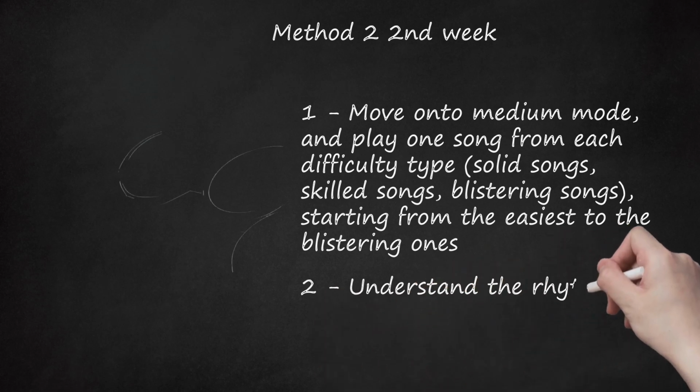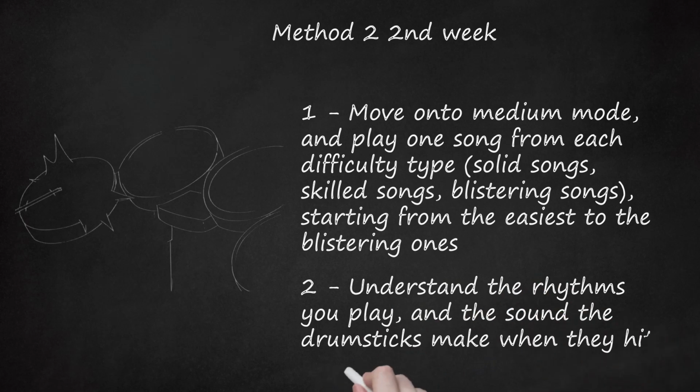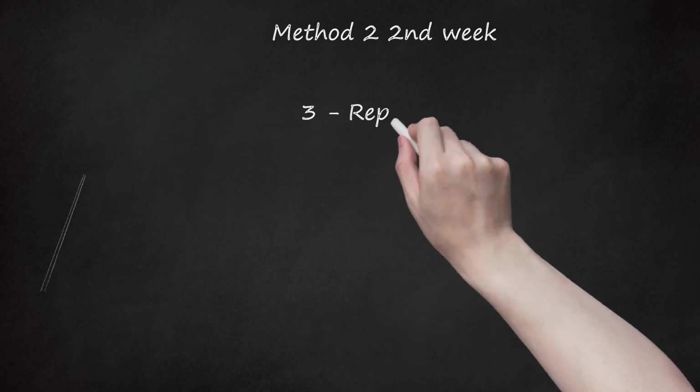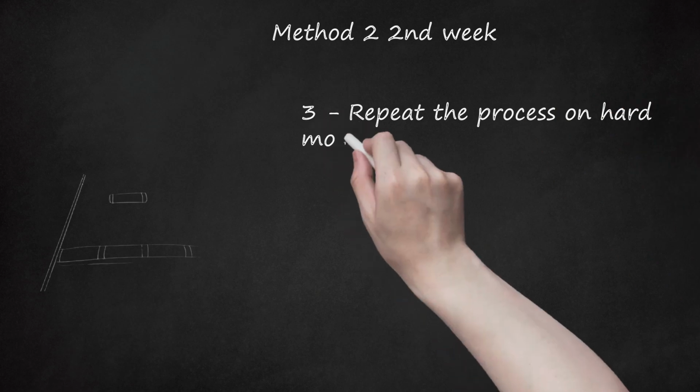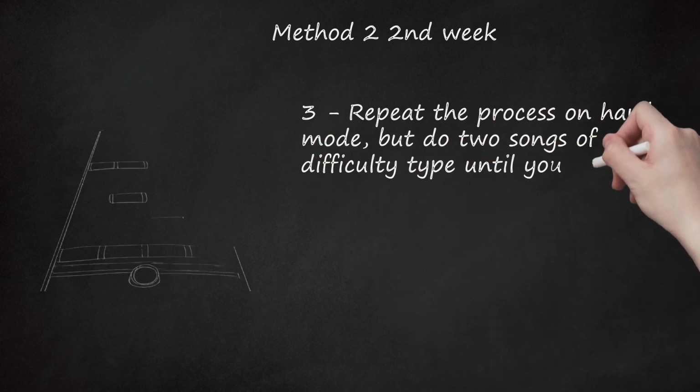2. Understand the rhythms you play, and the sound the drumsticks make when they hit the pads should sound logical to you. When you're ready, move on to hard mode. 3. Repeat the process on hard mode, but do 2 songs of each difficulty type until you score 90% or more.